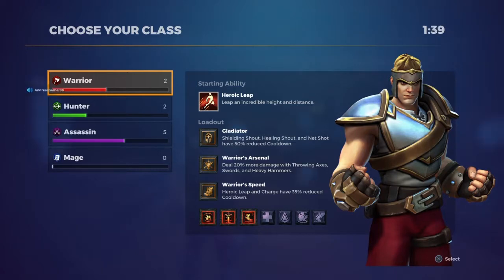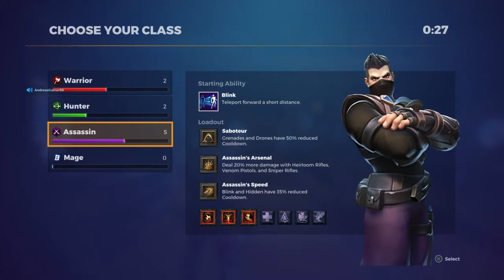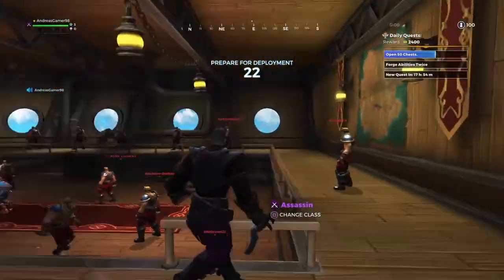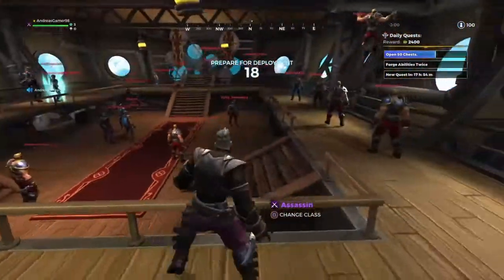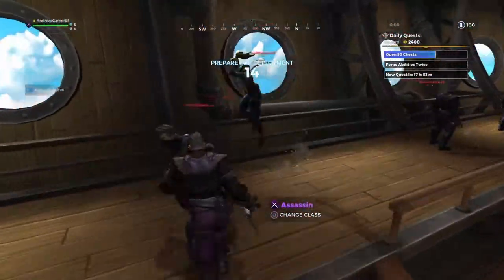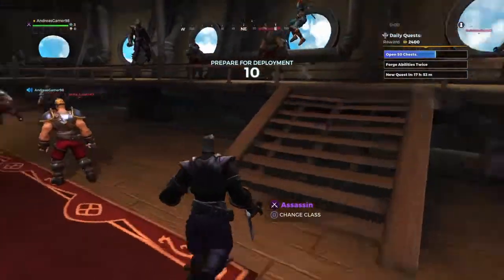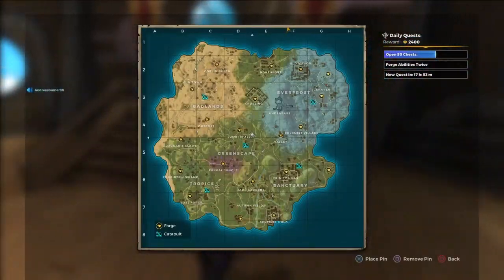So right now we're in the match and we can choose our character. So I'm gonna go with Assassin. And after you choose your character, you get in this area right here. This is the loading area. And if you don't wanna use this character and wanna change your mind in the game, just press square, or whatever button you're using on your console. So now we're loading in on the map.